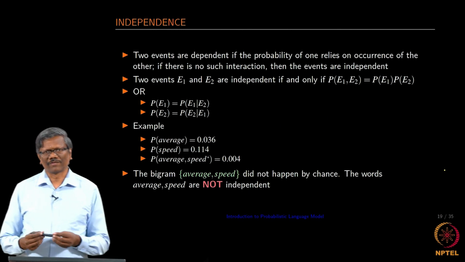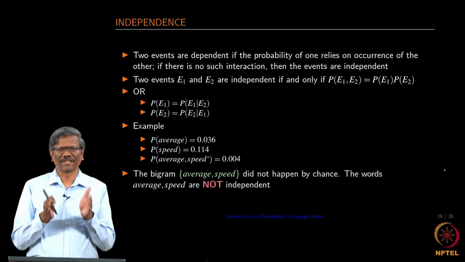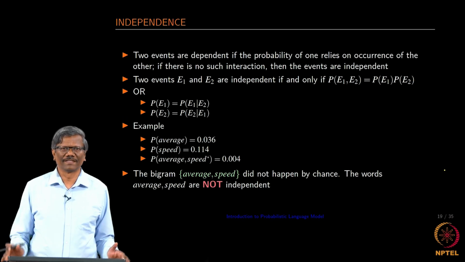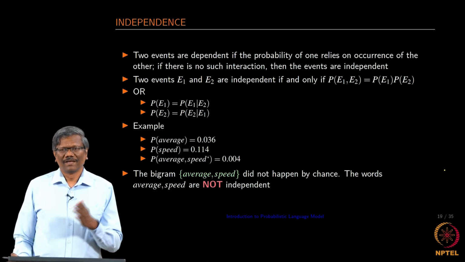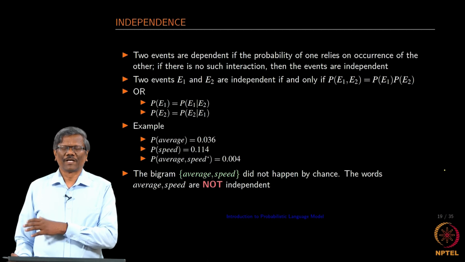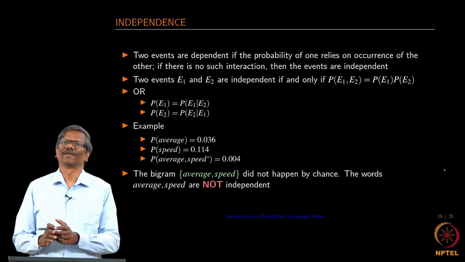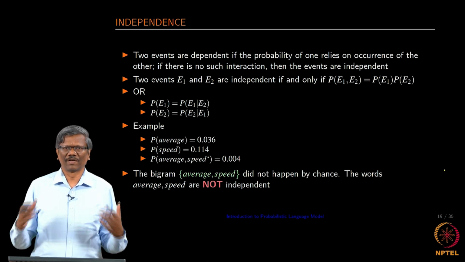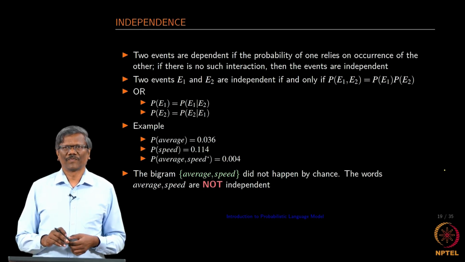Let us move on to the next one. See, for example, in many cases, right, we have seen certain words occur together. For example, New Delhi, New York, Hong Kong, and so on. If you look at the cities, they do not happen by chance because they are the names of the cities. In the same way, there are certain words that always happen together. We want to find out how often they occur together, and then do they really happen by chance, or is it because of the number of times they occur, they always occur together, and we have to use them always as a set of words.